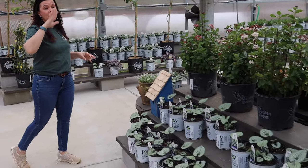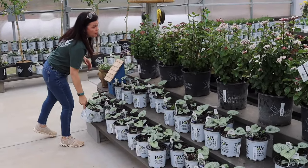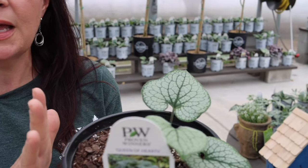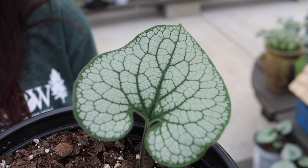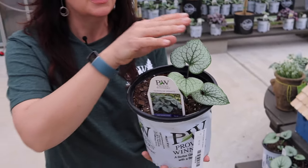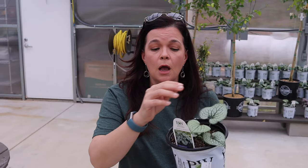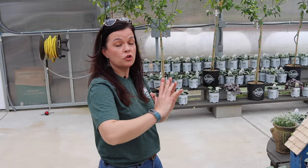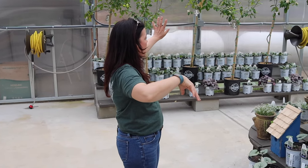I don't want to pass up the shade perennials — folks have literally been waiting for the Brunnera Queen of Hearts since last year, and we have it! It's a great shade plant that is deer resistant and rabbit resistant because it has a hairy, tough texture. It goes great with your hostas and astilbes and does beautiful true blue flowers. Hardy in zones three to eight, it definitely goes in your shade garden, and it's in the greenhouse right now.